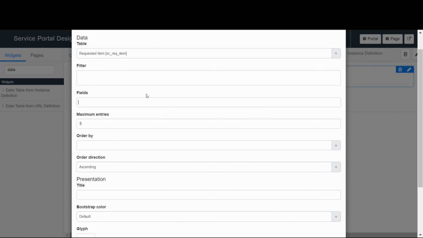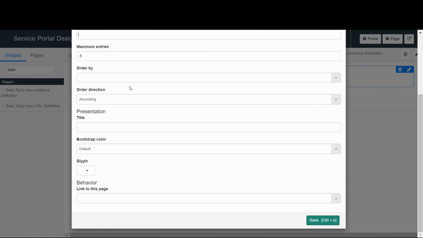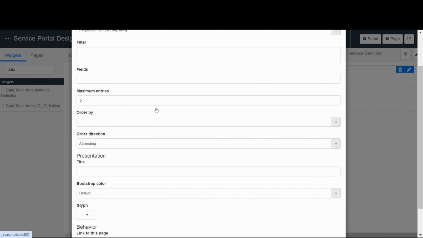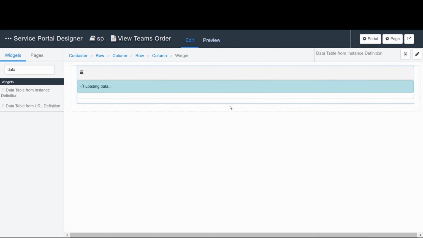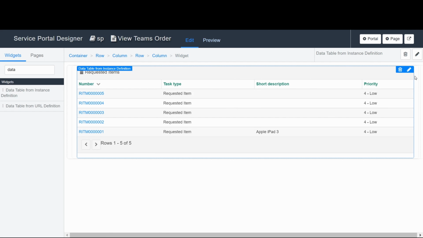Now I won't be choosing fields and filter from here. Let me just save this. You can set a filter and fields from here, but I want to do it in the platform view.